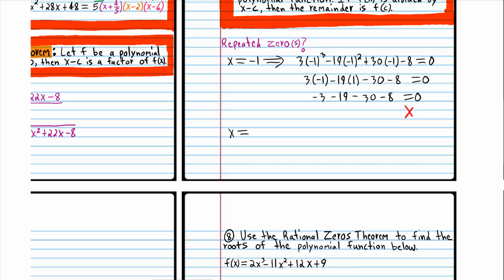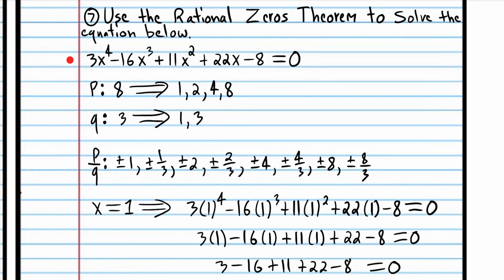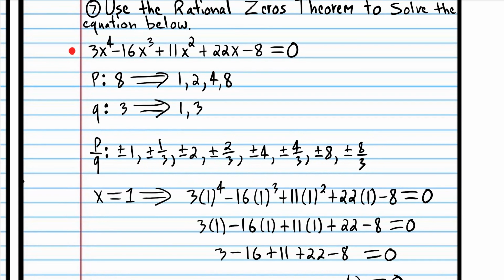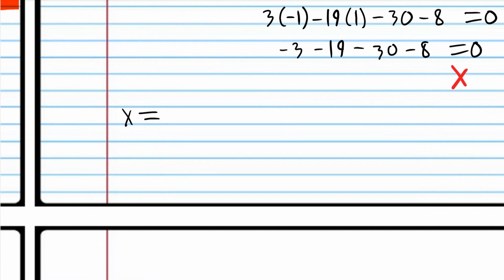So now we need to go to our list to find some other numbers that we can plug in, some other potential zeros. We tried +1 and -1. Now again, we don't want to plug in fractions, because that's really difficult to have to deal with. So we're going to try +2. 2 is on our list of potential zeros, so let's try that.